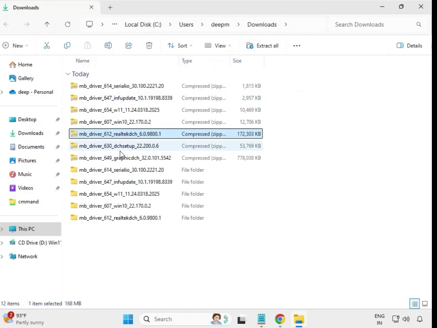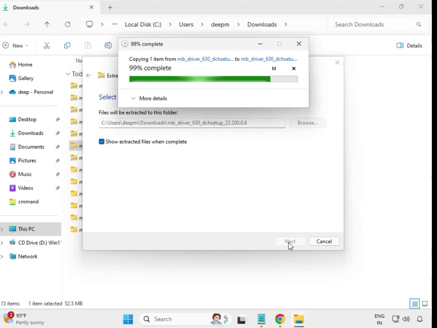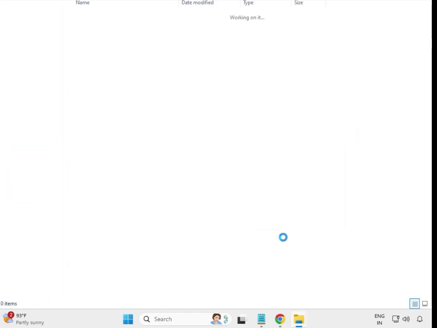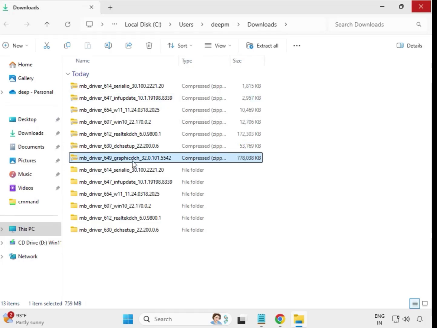So extract all of your drivers one by one. Otherwise, you can skip extracting and just double click to install, but sometimes we get issues with the last one.